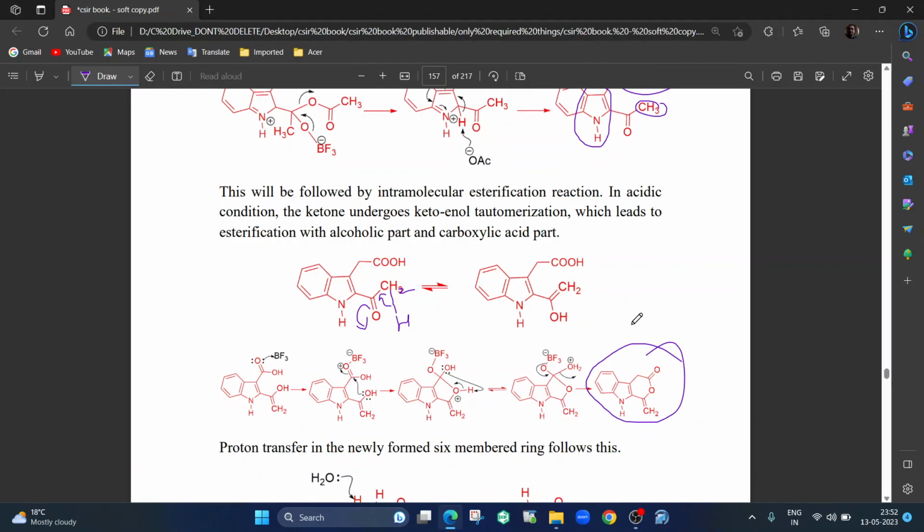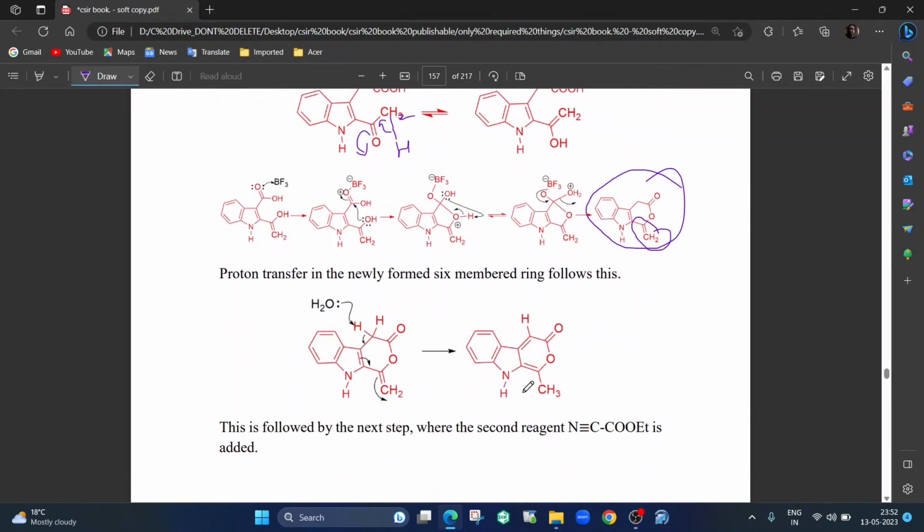Now in the product, none of the product showed this. So what else can happen? Of course it will not stay as a double bond CH2, right? This is not stable, this is kind of an enol, because the ene is there, the O is there, so it will try to become a single CH3. So what happens? This water takes away this proton, this comes here, takes back, and then you get CH3, right?